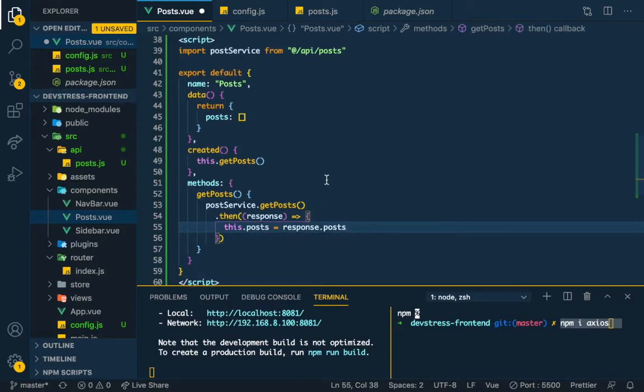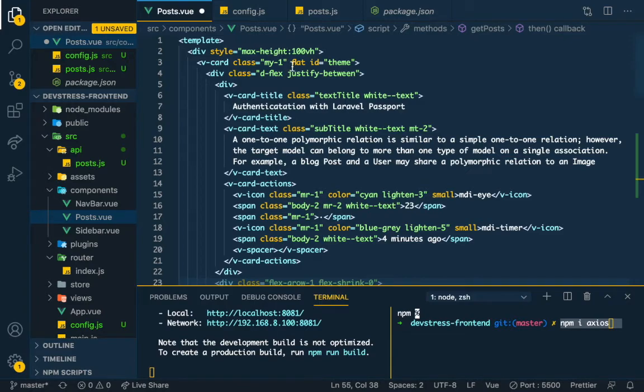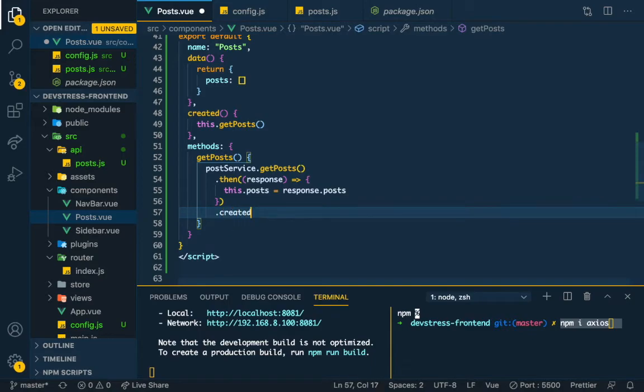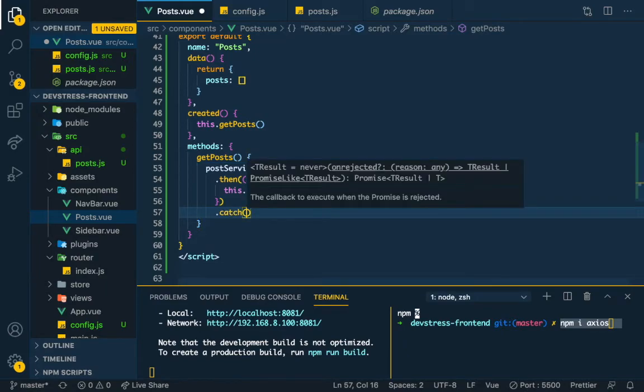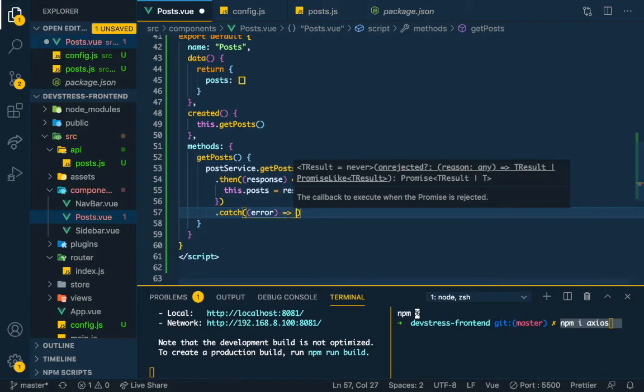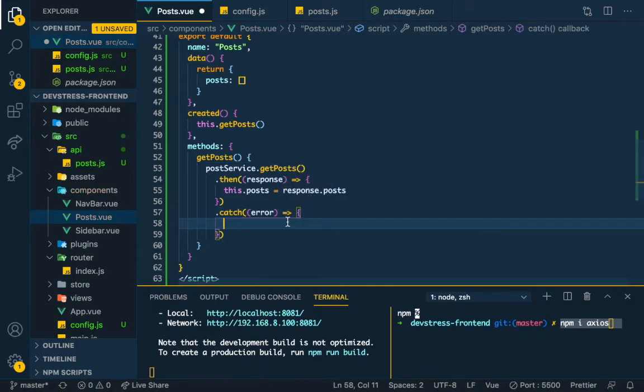So anything I can add. This one I'm getting the post right. No loader. Okay, I'll add a loader later on. So we can say catch. So if it catches any error, here we can create a global error handler that handles all our errors in the mixin.